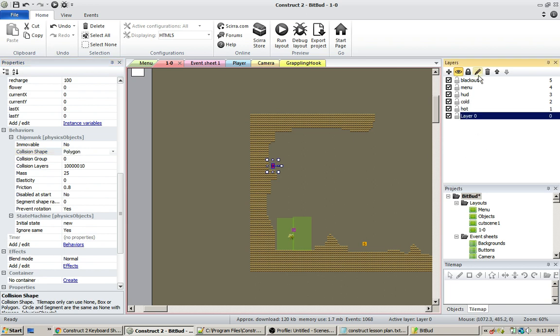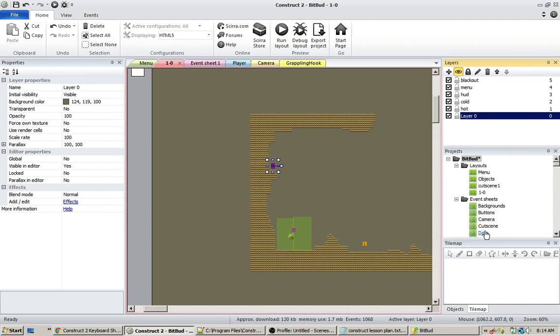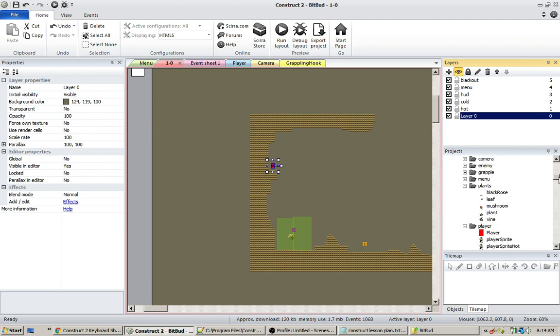And over here you have the layers. You could turn them on and off, and there's different properties for those as well. And down here you have the projects window, and it lists all the layouts here, event sheets and objects.